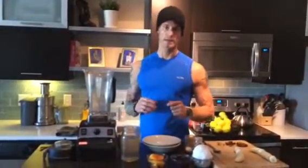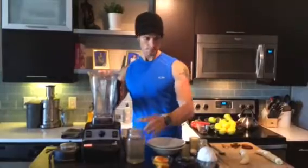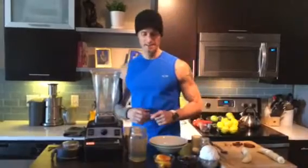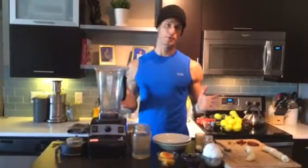So what we're going to be doing today is actually using the Vitamix blender, or any blender that you have. I've got the juice from two coconuts, and I've got two coconuts' meat right here. We're going to use the coconut juice and the meat in the Vitamix, blend it for 30 to 45 seconds, and then pour the coconut milk into the bowl. That's pretty much our base, and then we're going to fill in all the other ingredients.